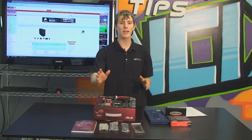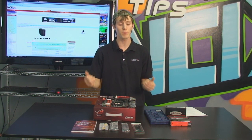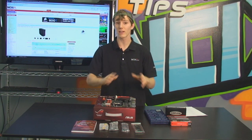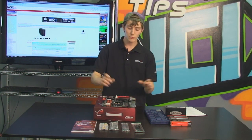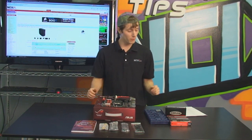So I always highly recommend, before you build in the case, you actually hook everything up and make sure the system at least posts before you even get started. So the two things we're going to do on the board, though, because we know all this hardware works already, is we're going to install the CPU as well as the RAM before we get any further into the process.